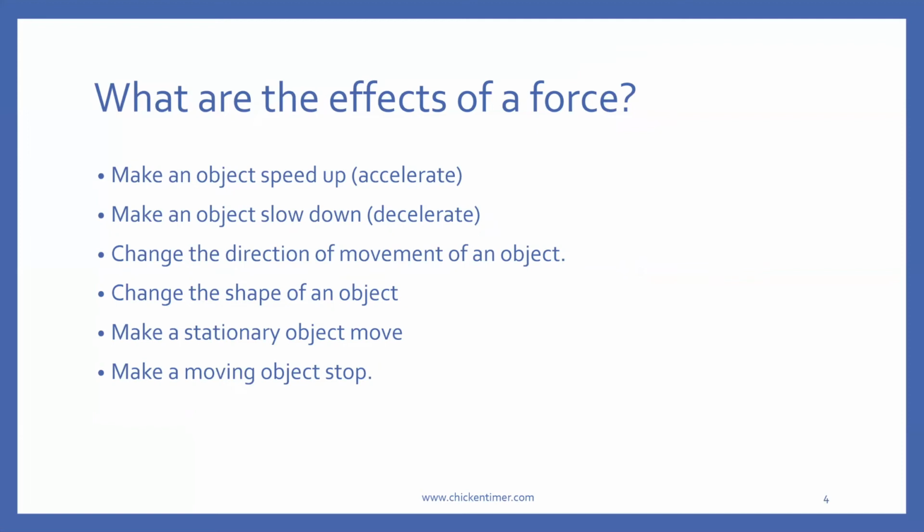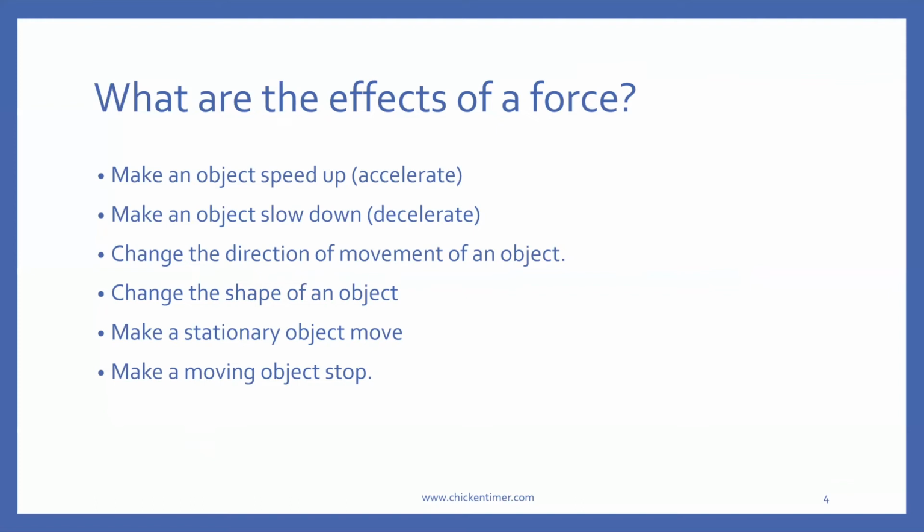So the effects of a force, that means what can a force do? These are the effects of a force. You can make an object speed up. That means you can kick a ball and it causes it to speed up. Then you can make an object slow down by pushing it in the opposite direction. Then you can change the direction of movement of the object by, say, pushing it in a different direction. Many ways to do it. Then you can change the shape of the object, like what we do in camp. We take a hammer and hammer the object. Then the shape changes, right?